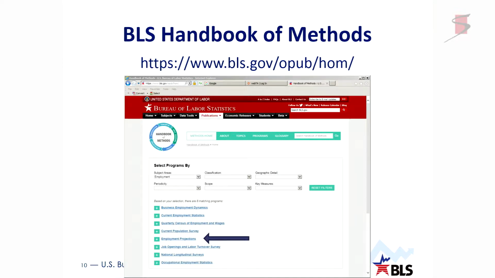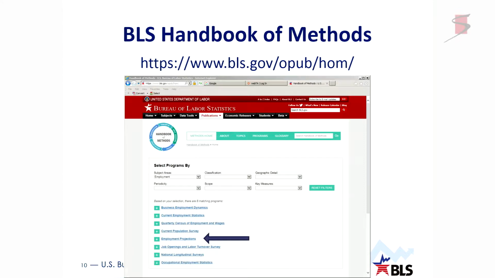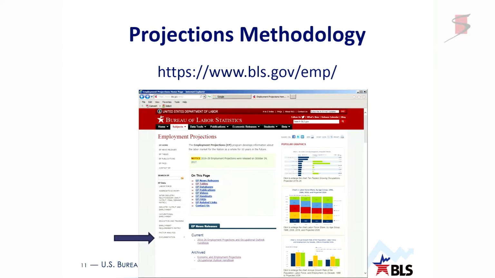So in accordance with those principles that I mentioned, we have to be objective and transparent about what we do. So the Bureau of Labor Statistics publishes a Handbook of Methods. Here's the link to it and a screen capture. We have to publish information about our methodologies, how we do our surveys, collect the data, do our estimates, and so forth. If you search on employment, this is what you get. And if you look at where the arrow is, that is for the employment projections. That takes you to Chapter 13 of the handbook. That was one of my principal references in preparing the slides for today.